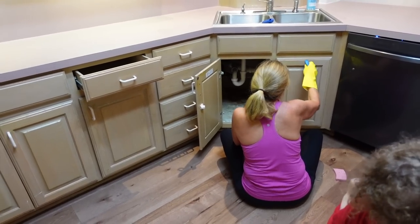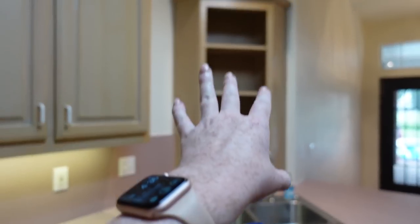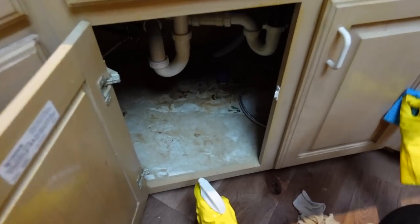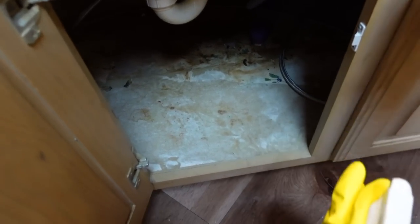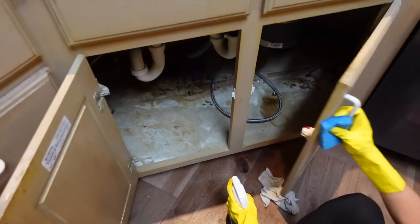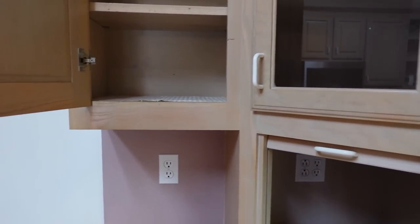What's next, Lenny? A little cleaning update. My mom cleaned that whole cabinet and we've cleaned the sink, and look at it under the cabinet. When I tell you this kitchen is filthy and disgusting, this is what the whole place has looked like. I realize from first glance it doesn't look that bad. But when you get up close, everything is crispy, crusty, dirty, grimy, sticky. There's brownie batter splatters. It's just really, really bad.